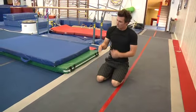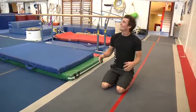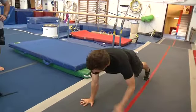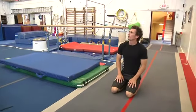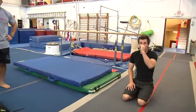I have to load up the system from the main engine, and that's what you were talking about earlier, core to extremities. We want that from inside out. The first one to go has to be the shoulder. It can't be the elbow and then try to reclaim that position. It's impossible. Makes sense?